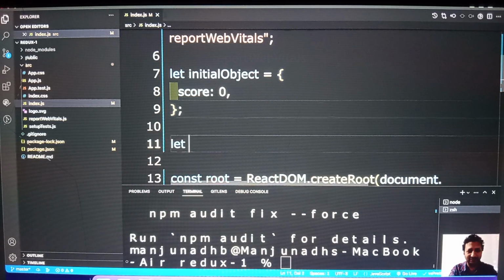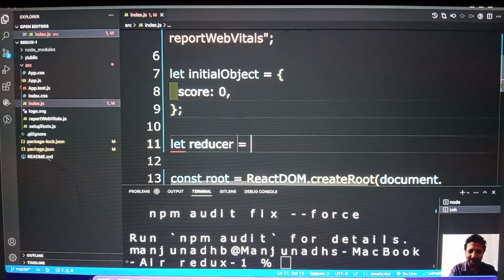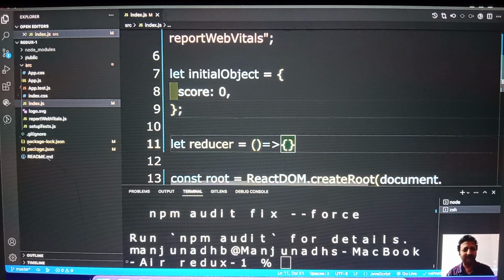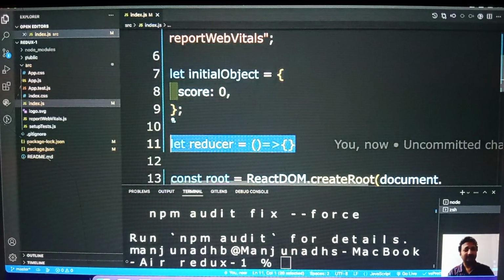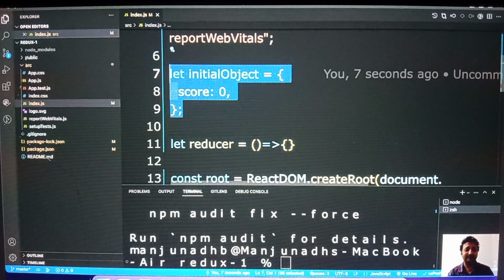I'll say reducer is equal to a function. And what should this function do? This function should access and modify this. Like God, it should not be touched directly other than by the priest, the reducer.